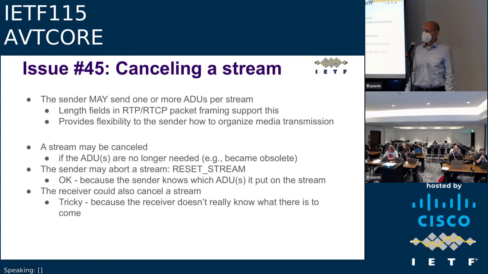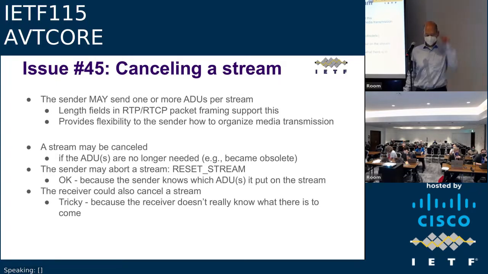If we can send one or more packets over the stream, we do have mechanisms in the RTP over QUIC draft when using streams to cancel outstanding transmissions. A sender who figures out that its queue is too long and this is never going to make it to the receiver in time can send a reset stream to terminate this transmission. At the same time, a receiver could find out that stuff is coming in too late, that it's not going to use this packet or this ADU anymore, so it should tell the sender to stop retransmitting.